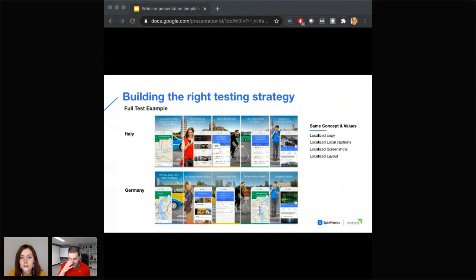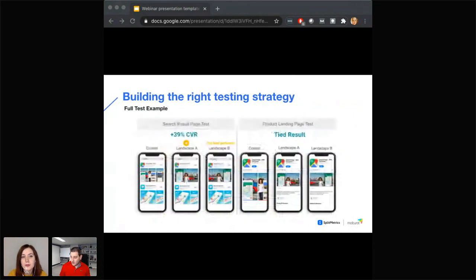So this is the next slide showing how we saw that landscape was starting to outperform portrait. We flipped that and said, okay, so we have the winner. We saw all of the things that we learned so far, amazing results. Let's get that and try to flip that onto landscape. Just by flipping the orientation from portrait to landscape, we managed to get another 39% higher conversion rate.